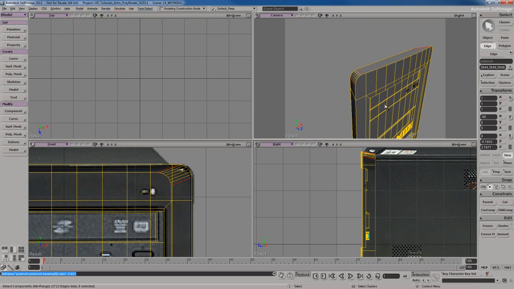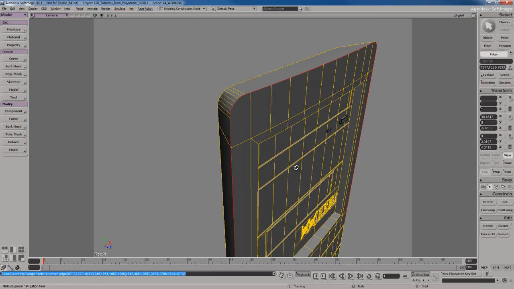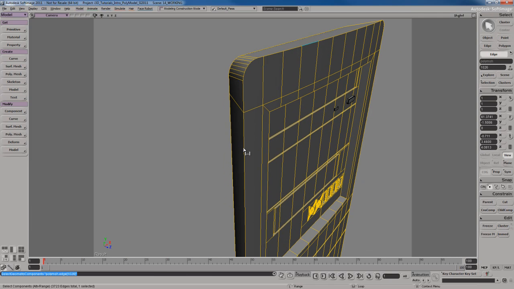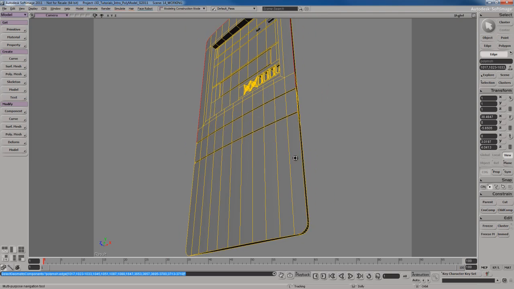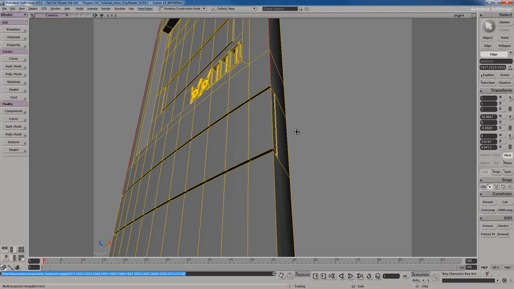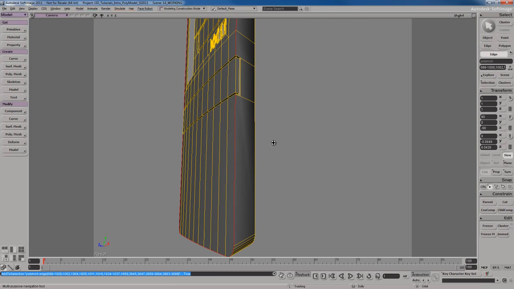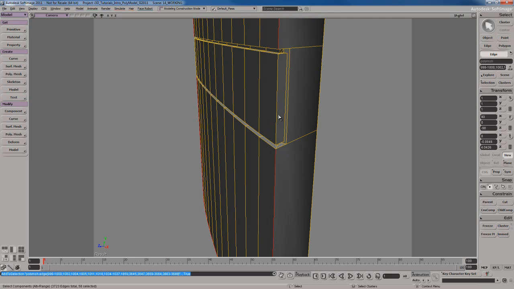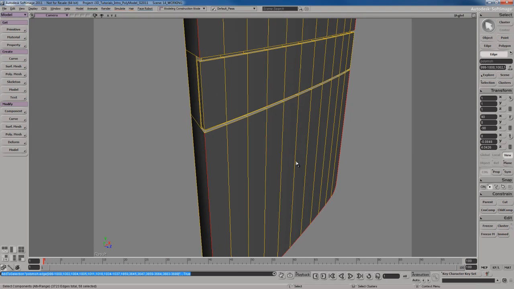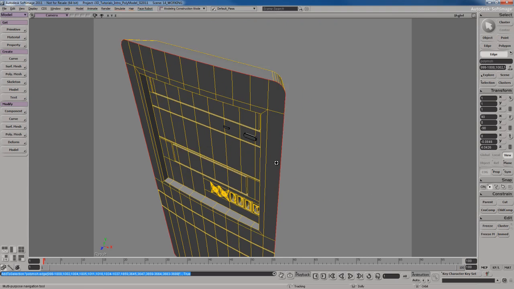I'm going to do the same thing for the front. So basically I'm going to take this edge, and I just selected one edge up here, hold down Alt, middle mouse button, click an edge on the side there, and Softimage is smart enough. Well, it almost got all of them. Pretty close. I'm going to try to select those bottom edges there. Okay, so I've got the bottom there. And it pretty much stops at this point, but that's okay. That I actually wanted to do that. So it's a happy accident.